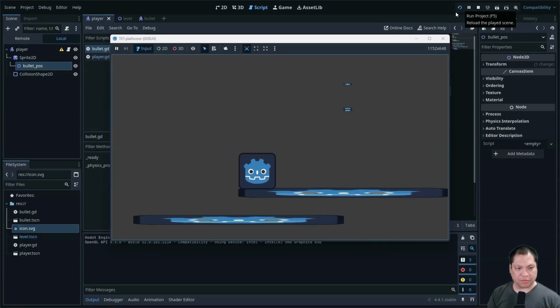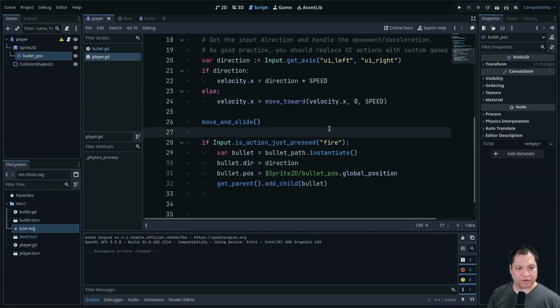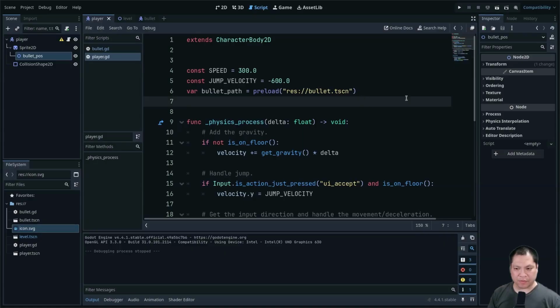And when I press fire, you see a bullet has appeared, and there we go. So we have a problem in that they're appearing, but they're not really moving. And I believe this is a problem with direction, because if I'm moving and fire, then it kind of goes. So yeah, we're gonna have to fix that. Go to our player.gd, and we come up to our variables, and we need a new variable, and we'll call it facing. So it's just keeping track of which direction that my player is in fact facing. It's a little hard to see because our player sprite is symmetrical, but we do want it to face in different ways when we're trying to move in different directions.